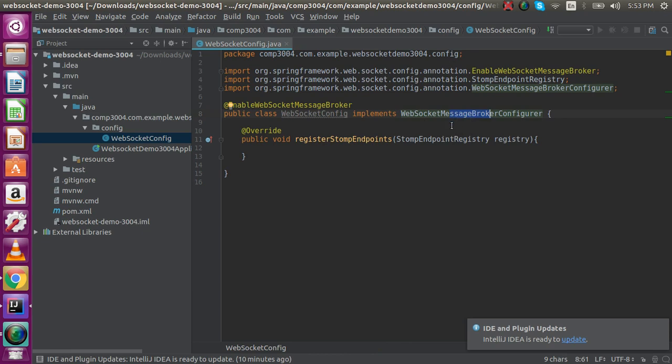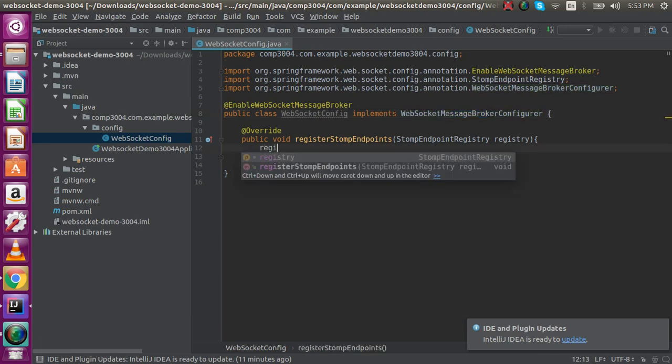So it is an interface, and it provides the implementation for some of its methods to configure the WebSocket connection. So in the first method, we register a WebSocket endpoint that the clients will use to connect to our WebSocket server.